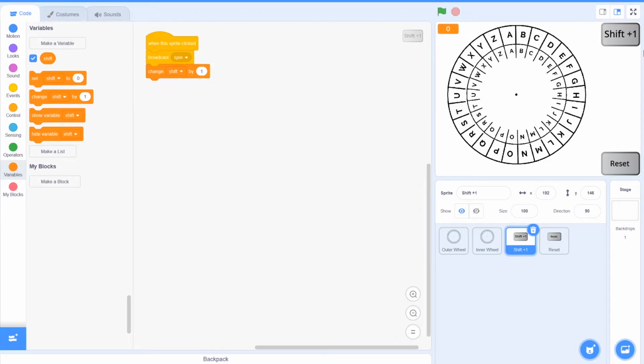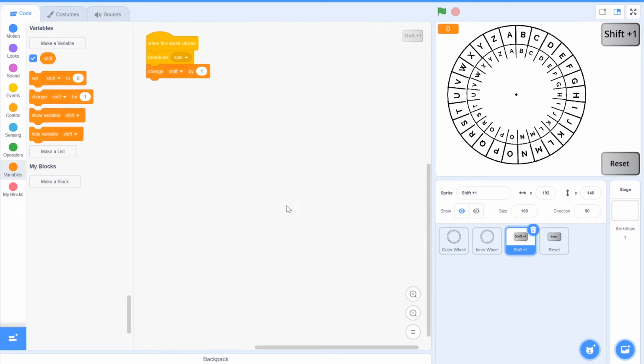And now, when we click Shift, the number in the orange box will go up, but it will go up as many times as we click it. And I want to set it back to 0 when the alphabets line up, so that it's always consistent. Every time we go around, A on A is 0, and B on A is 1, so on.